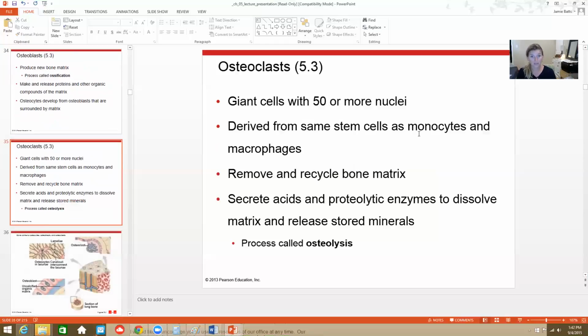Osteoclasts are big cells. They come from the same stem cells that made up the other cells, but these guys do the opposite of osteoblasts. Osteoblasts are building. Osteoclasts are breaking. These guys are going through and dissolving bone matrix. So you might think, well, why would we want the bones to dissolve? Is that a bad thing? Well, not always, because when the bones are growing, as they get bigger and bigger, that medullary cavity needs to get bigger also. So the osteoclasts are in there making room for new blood to be made, making room for new marrow. It's called the process of osteolysis.